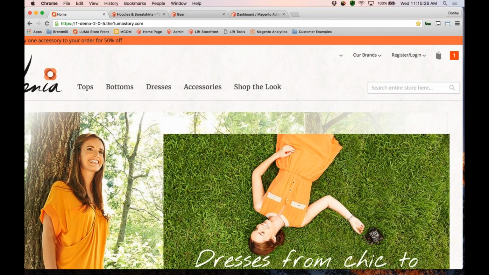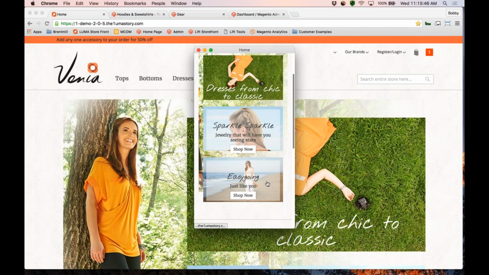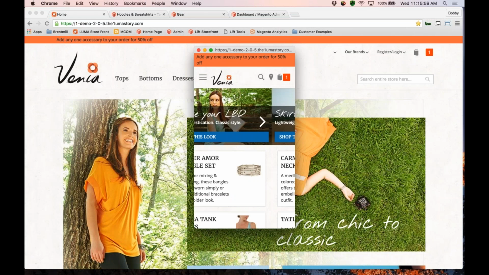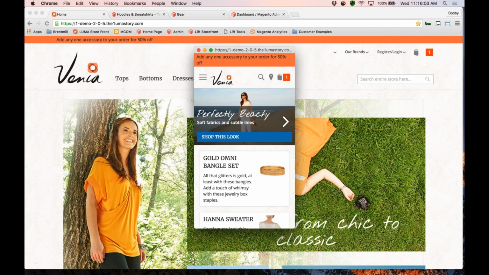If I want to browse through and shop the look, here is where I can come into really more of a lookbook area where I can scroll through different outfits, different kits, different bundles. Magento supports a variety of different product types, and we can shop really on a content-rich experience regardless as to what device we might be working on. And these templates are available out of the box to decrease your time to market and still allow you to provide a relevant shopping experience.